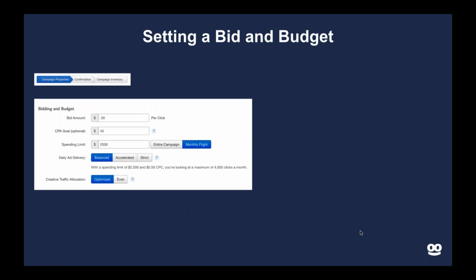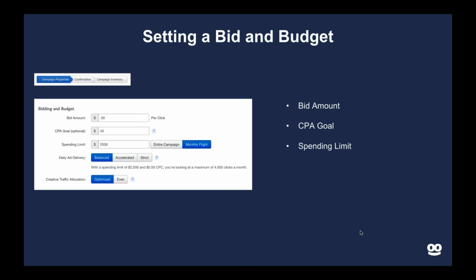Once we move past the targeting considerations, we then get into the bidding and budget. First, your bid is where your spending power comes from. The bid is going to be used to compete against others in the same category as you for space in our widgets or feeds. If you want to take over better placement or stand out more, you can increase your CPCs. If you're tracking conversions, it is a good idea to enter a CPA goal so that we can have a target to focus on. And then we get to the spending limit.